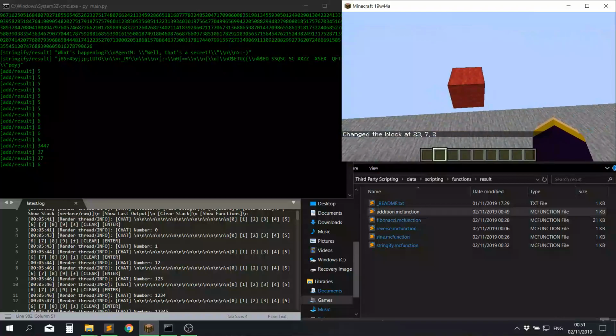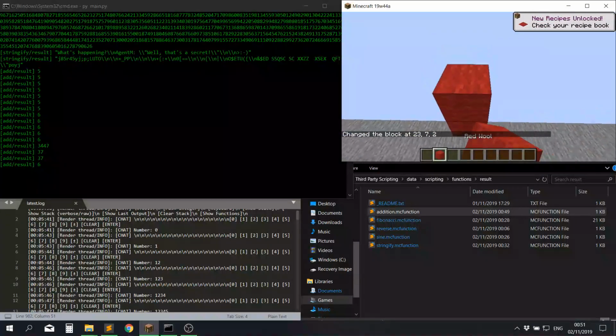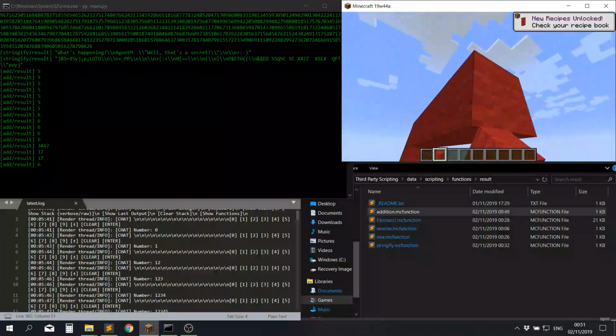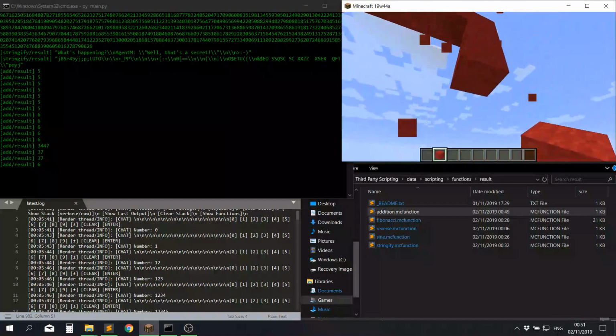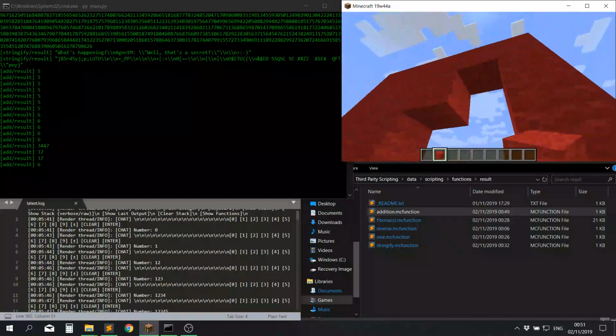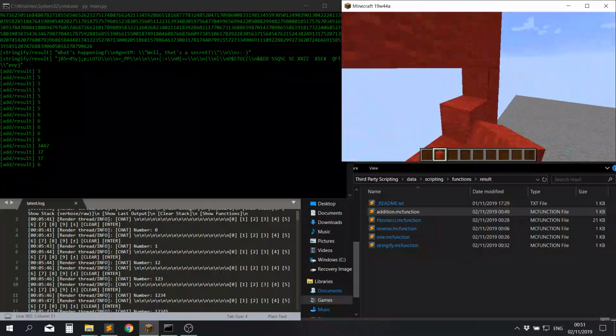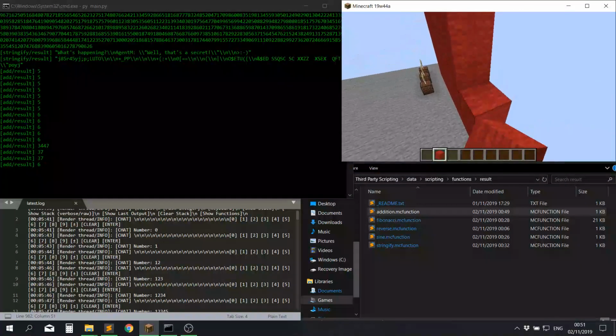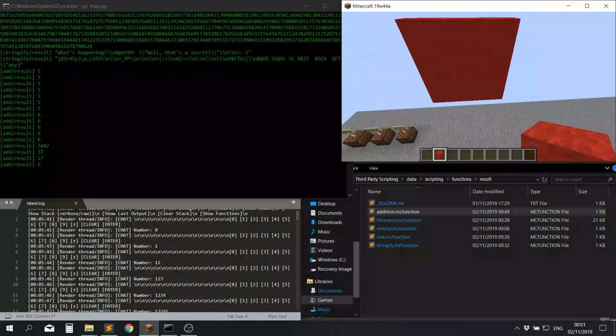Just have some basic place in the world like this, and I'm going to have an image of, I don't know, some kind of red thing, and it's just going to run the Python script. So okay, let me just reiterate what I said.